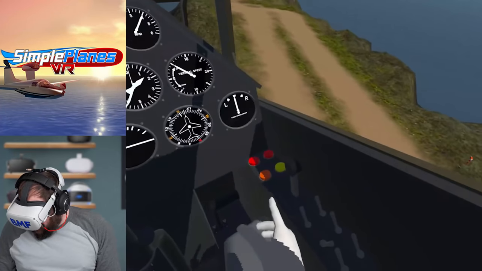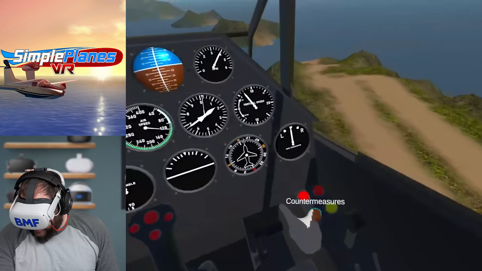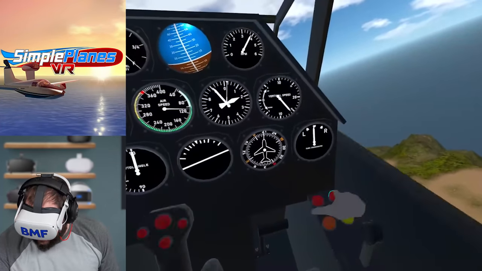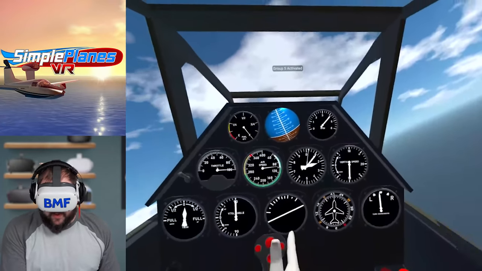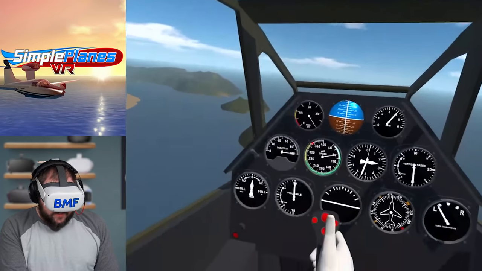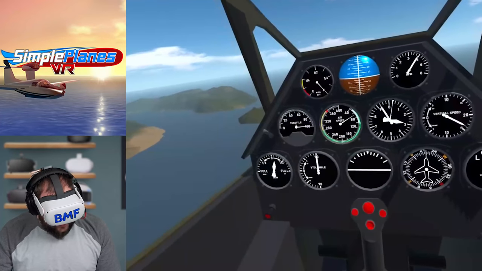All right, what else can we do here? This is the trim. Oop, that's the trim. We don't want to adjust that too much. We got countermeasures. Oh, hold on. Let's fix this. What's this? Arm external weaponry. Oh, I think I already got rid of that. Oh, there's the fuel right there. No, that's the trim. Does this move? Oh, it does move when you move the trim.